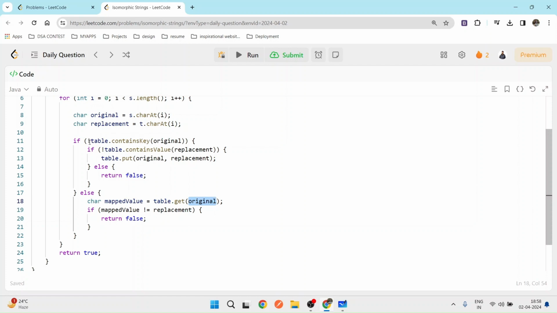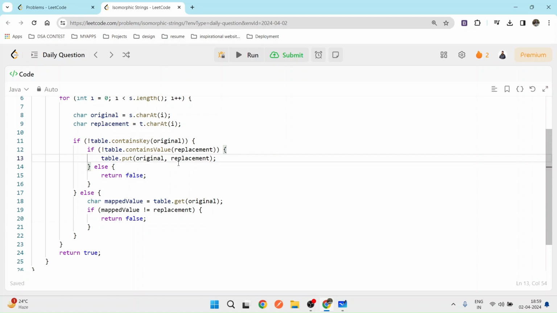But if this returns false, then by adding the not condition it will become true and this block will execute.